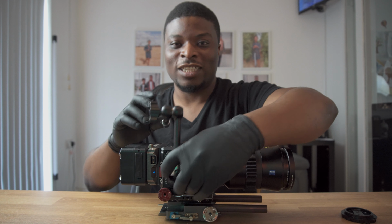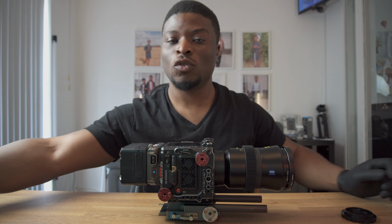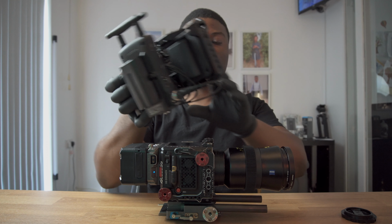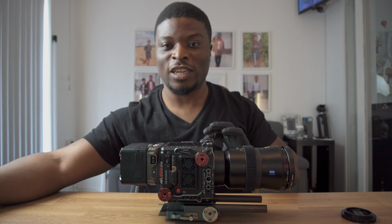Currently I can't attach it because I'm using that wireless transmitter at the same time to monitor the footage as I am recording, so I can't attach that right now.